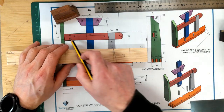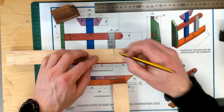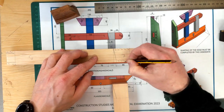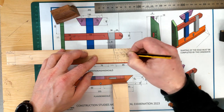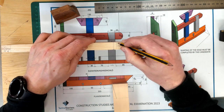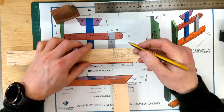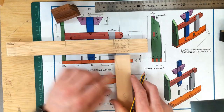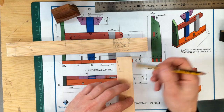So this orange piece first coming across. If we look at the 3D, the front face of that is gone. So I'm going to remove the front face here, this part. Again, neat with my X's, and only to there. So that's where the splay goes to. And then on the top edge here. So that's this piece.